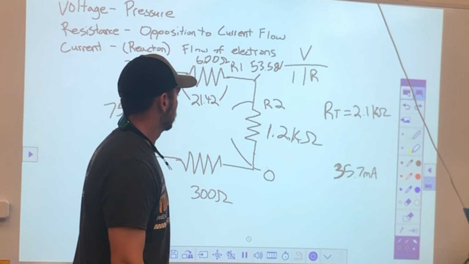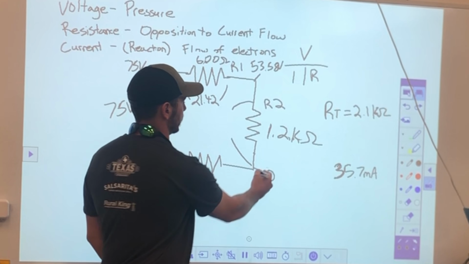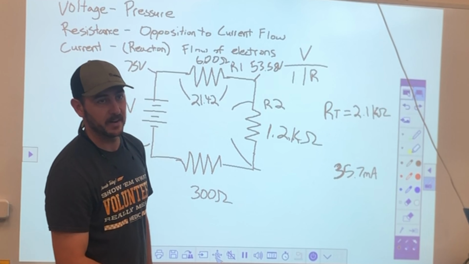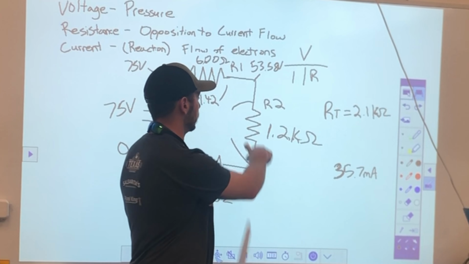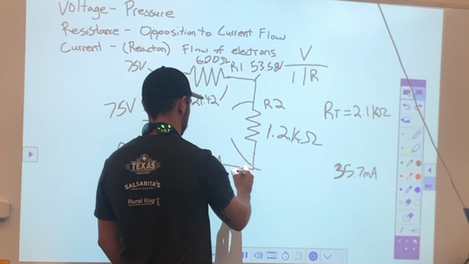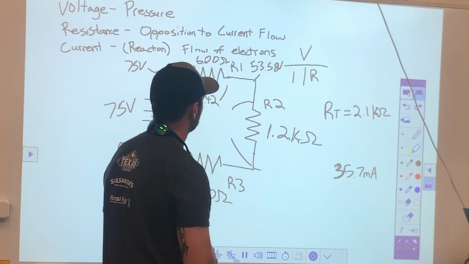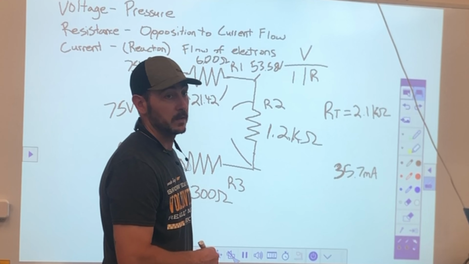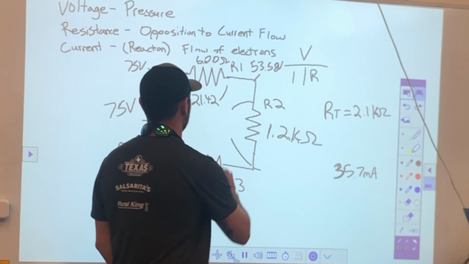All right. That means what? The voltage drop of this, well, no, this ain't gonna be zero no more. It's gonna be different, right? Because we got this resistor here now. So what's the voltage drop of R2? It's actually gonna be double that one, right? 42.84. All right, good.